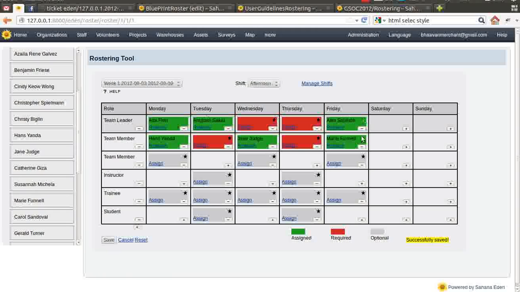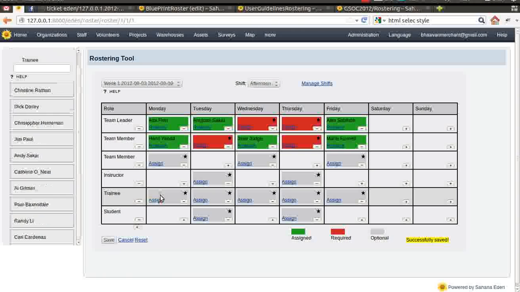Yeah, so this is done, and team trainee, then let's see trainees. Trainees is Jim Paul. So basically I'm just populating the data. This data will change from person to person, but that's what I'm just populating the data based on the roster and the criteria that this role is of a trainee, the job title is of a trainee, so it looks up, queries the database for trainee and then correspondingly brings up the list.